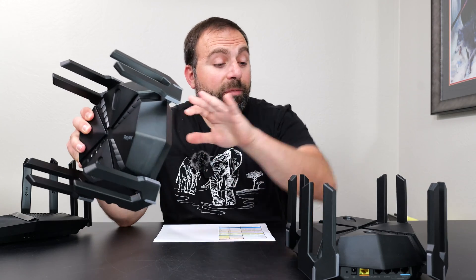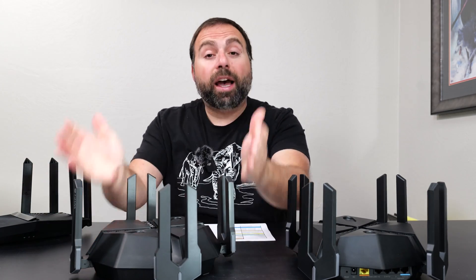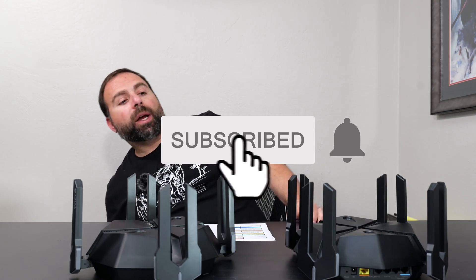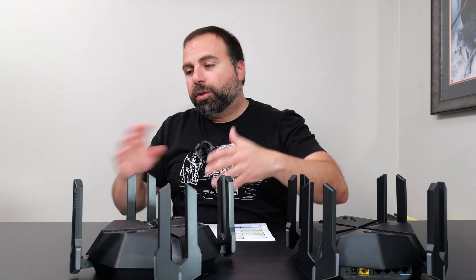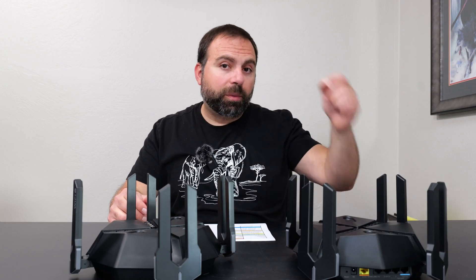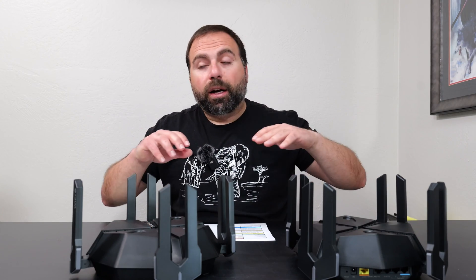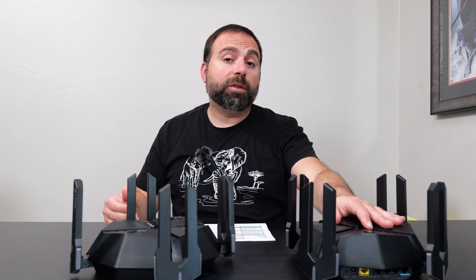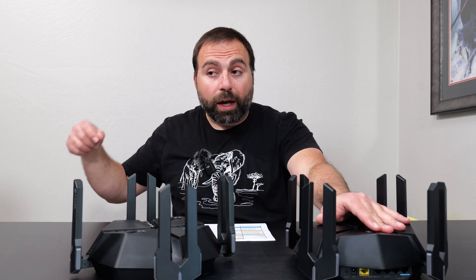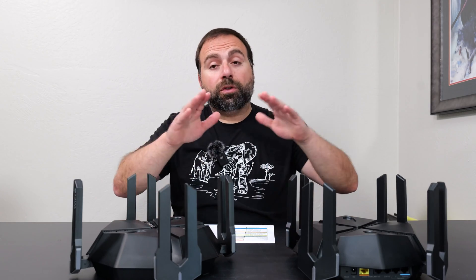I ran this thing for about a week by itself before I created the mesh system, and it is solid — super easy to set up, no drops. I had a chance to do all the speed test and range tests individually first because in a separate video I will be comparing it to the TP-Link Archer AX80, which is an equally specced router for the same retail price. After about a week with no drops, I added the Ray mesh system. I did run into a hiccup during setup: originally I set it up via wireless backhaul, but when I hooked it up via wired backhaul, the internet speeds were very slow. I did a factory reset on the secondary one and set it up using the Ray web interface while hooked up via wired backhaul, and after that it was golden — that was really the only hiccup.